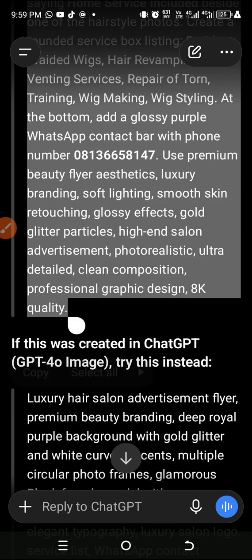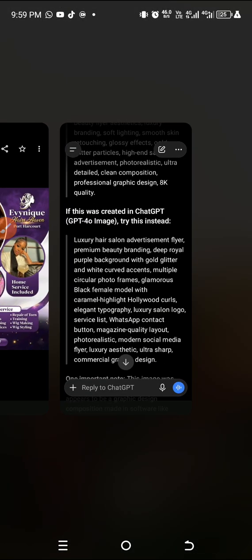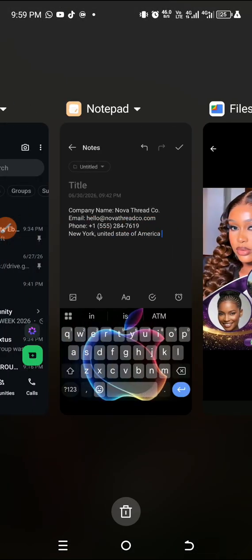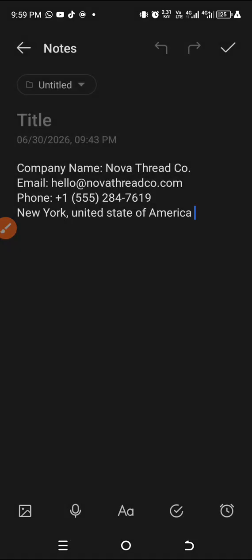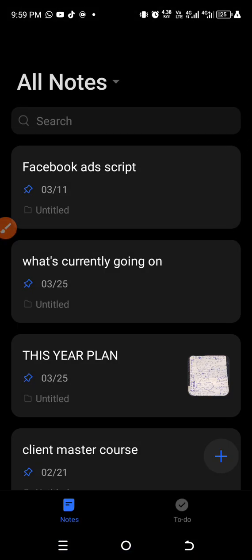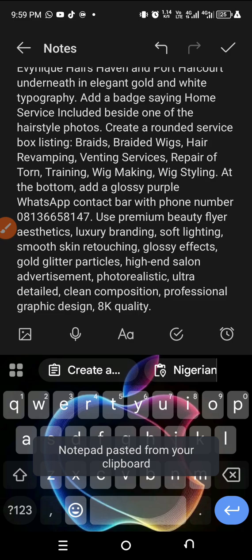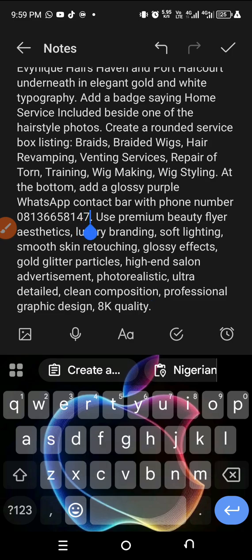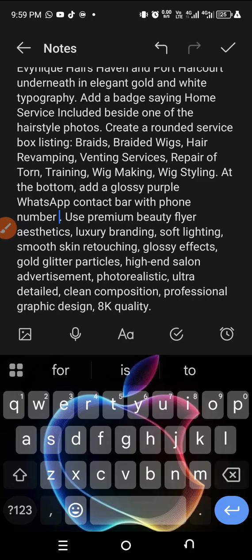We are going to copy it, then we are going to go to our notepad. Then we are going to paste it here. Then edit all those phone numbers. Edit it to our choice.